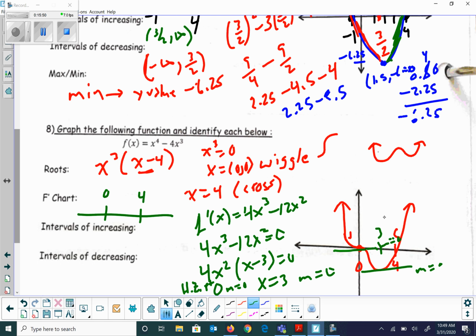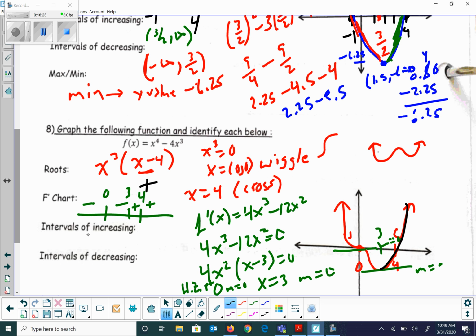Okay, interval where it's decreasing. Oh, we haven't finished our f prime chart. So this is negative here. It goes through our point of inflection at 0, so then it stays negative here. And then we have to put a 3 here as well. At 3 to infinity would be positive, so there's positive here. I don't necessarily need both positives there because this part of the graph isn't really changing direction at all, so I'm just going to have a positive there.